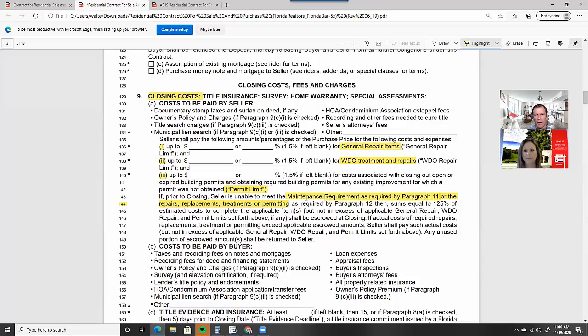In an as-is contract, the buyer is holding the ball. The ball is in the buyer's court and they have possession of it and they have control. So if they don't like something, they can just cancel it. And then what? The seller has had their property off the market for 2 weeks, the contract's canceled, and it doesn't matter whether the seller was willing to make the repair or not, the buyer canceled the contract. In this contract, it's a little better for the seller and a little better for the buyer. It's going to give the seller the control and the definition of what's working and what's cosmetic, and it's going to say, hey, I'll fix this. And if it costs more, the seller still has the ability to fix it and pay more.